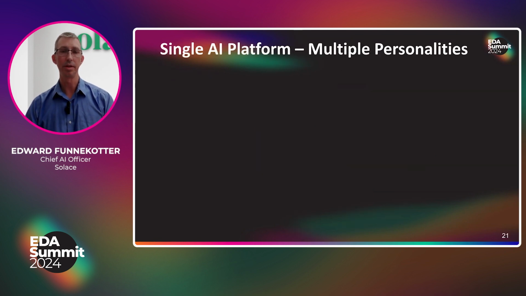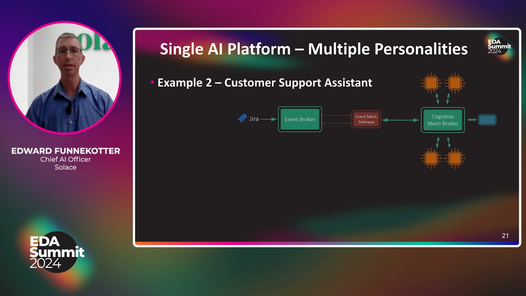But that's not all you can do with this platform. We will now introduce a new gateway on the exact same platform. In this case, instead of being connected to Slack, it can subscribe to an event broker and receive its input. The company's Jira instance will be configured to send webhooks directly to the event broker through the broker's REST publishing interface. And this webhook will be converted into a normal Solids event.